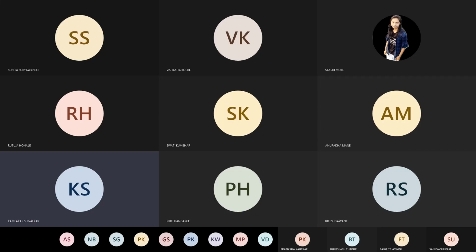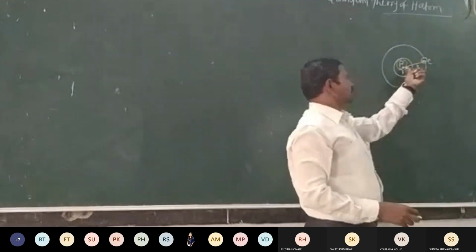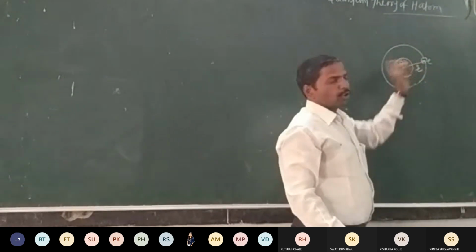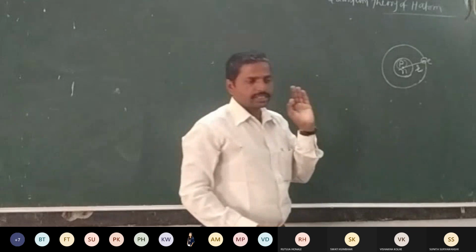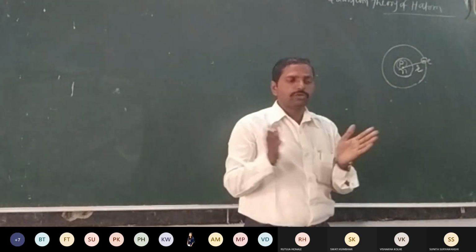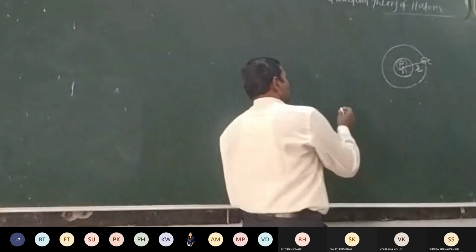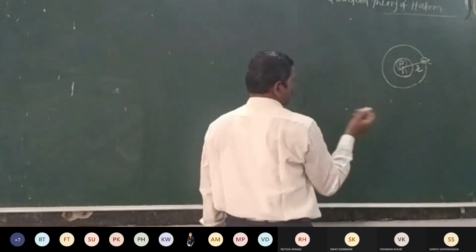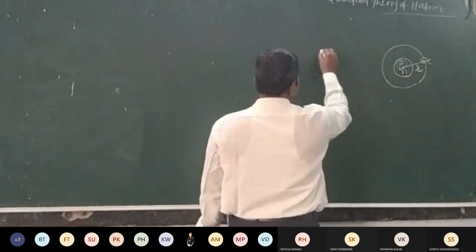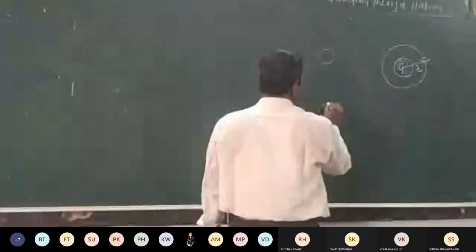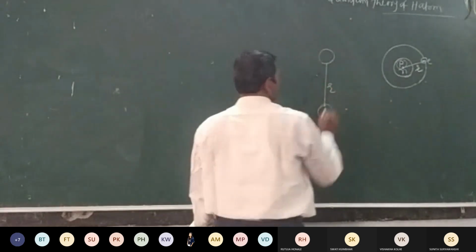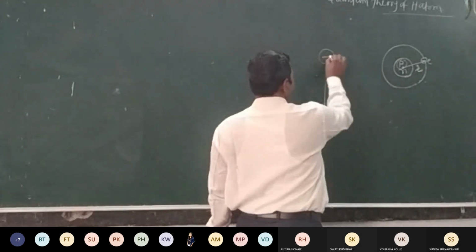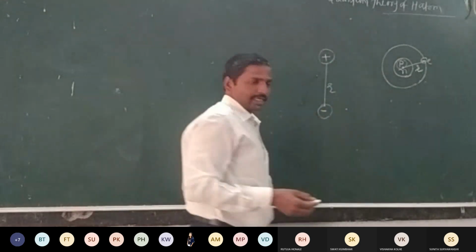ठीक आहे. Now see, let's suppose that the electron is at a distance r from the proton. It means that the distance between a positive and negative charge, or the distance between the centers of the two charges, that is two opposite charges, this distance is, let's suppose, to be r. Let this be a negative charge and this be a positive charge.